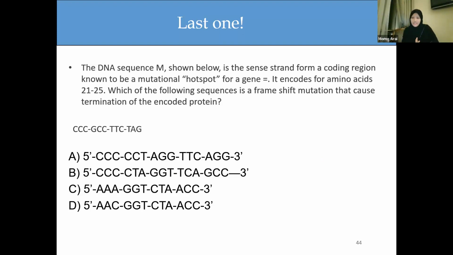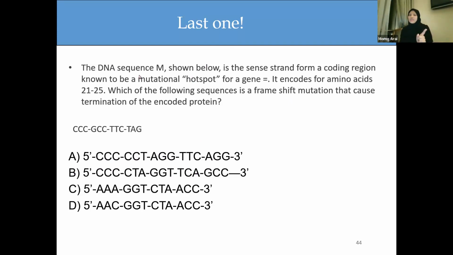Okay, I saw a lot of these. Since I don't want to take a lot of your time, the correct answer is B. Basically all of these have three nucleotides. All of them have a different kind of amino acid, but none of them causes a frameshift, right? But B specifically has TCA in it, and it's the only stop codon that you see here. So these are DNA sequences.